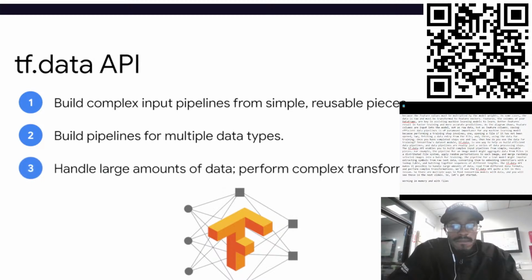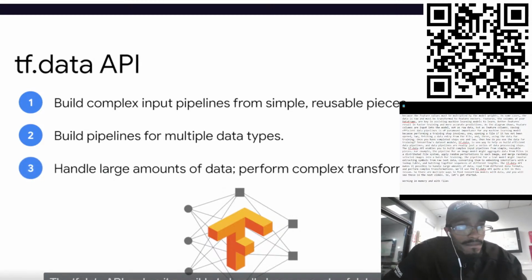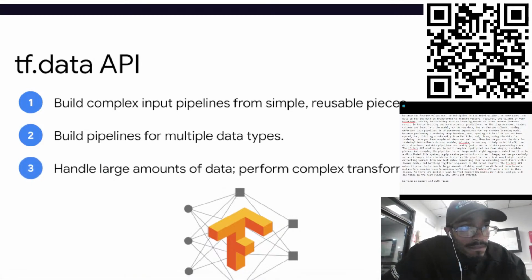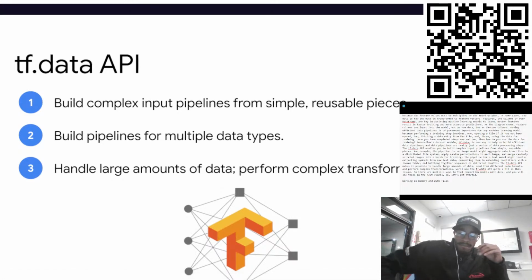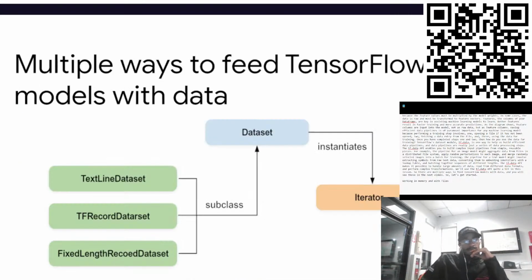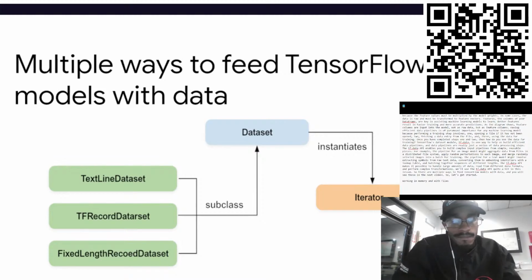The tf.data API makes it possible to handle large amounts of data, read from different data formats, and perform complex transformations. We'll use the tf.data API quite a bit in this lesson. So there are multiple ways to feed TensorFlow models with data, and you will see those in the next videos. So let's get started.